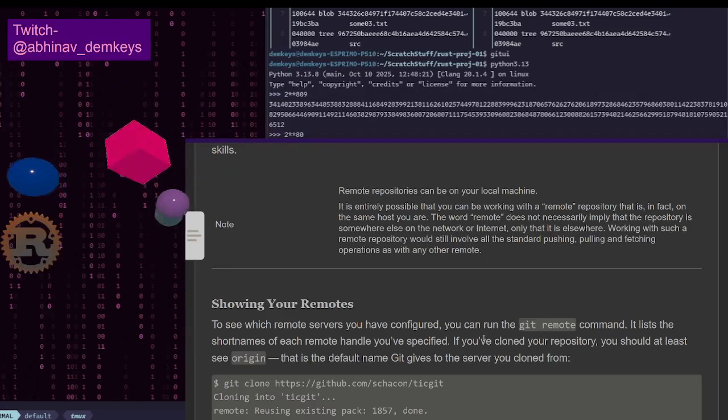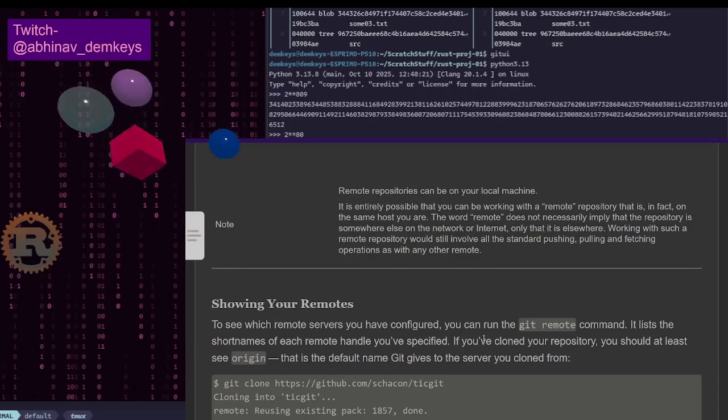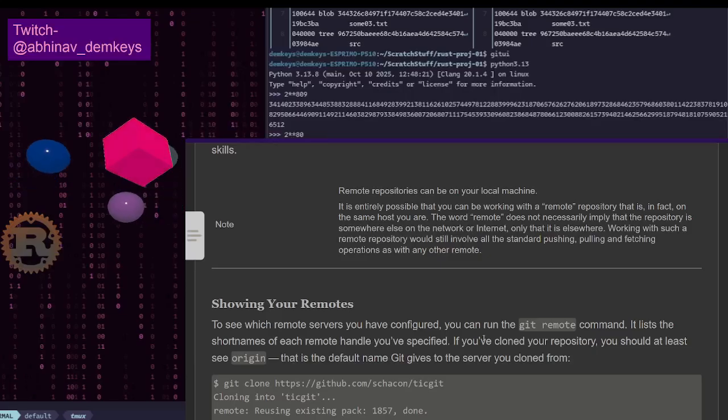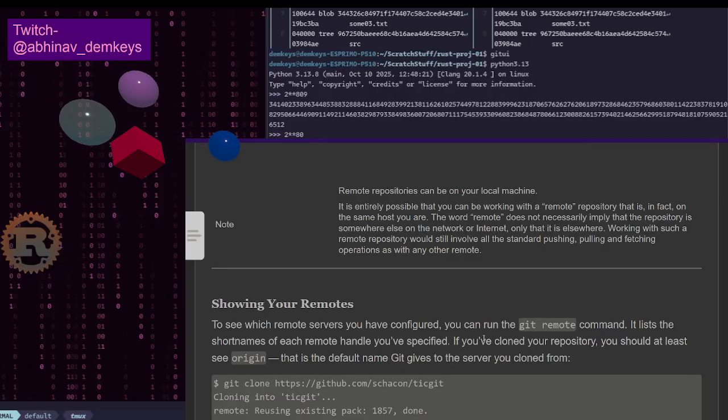I know that I would be able to make changes. No, let's just say commit changes to the clone.